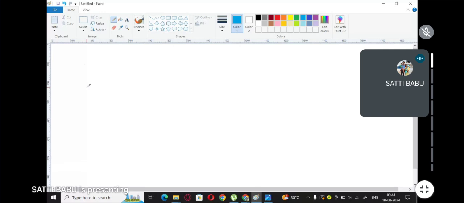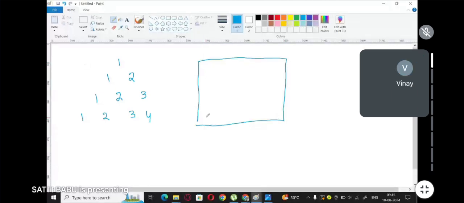Pyramid type means here, spaces on either side, 1, 2 1, 1 2 3, 1 2 3 2 1, 1 2 3 4. Vinay, you can visualize the screen like this. Like a hotspot. So here divide the array like this.